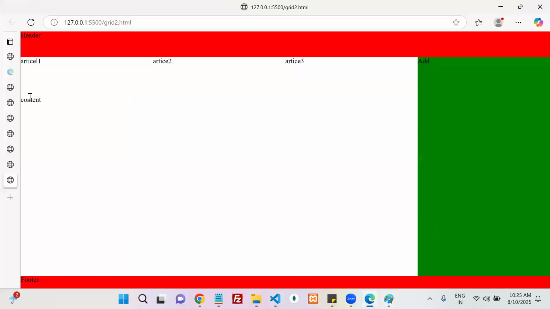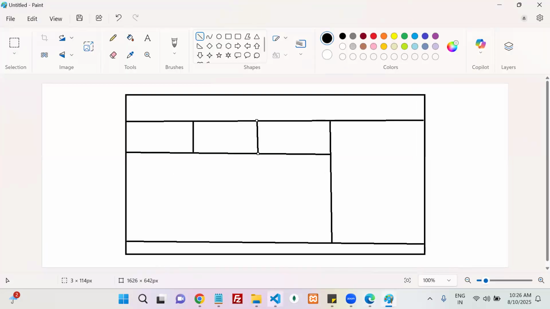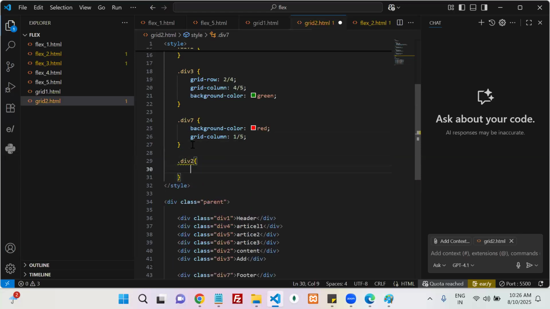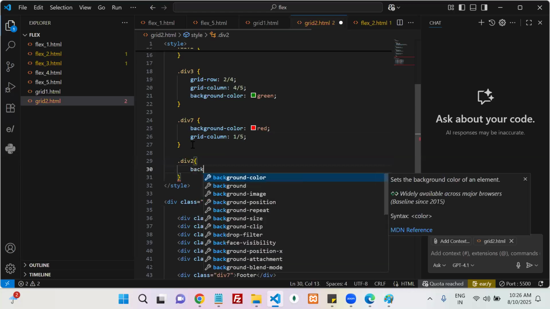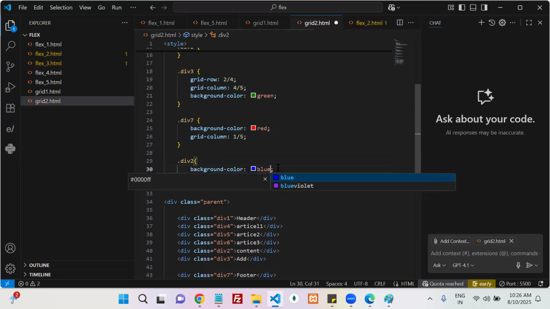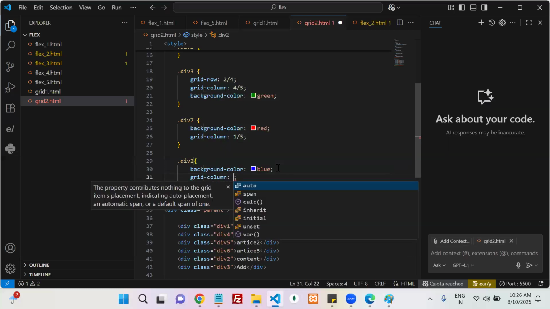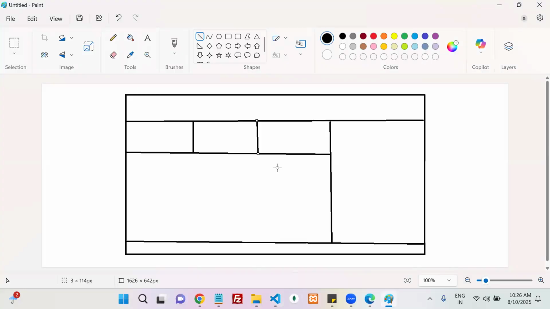My content, okay, how many columns? 1, 2, 3 columns. Height already I mentioned. So content, can you go through the content? Content div 2. My background color equals to blue, and my grid column and row also you have to mention.